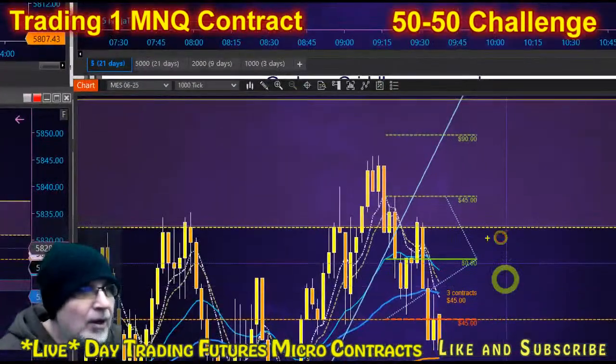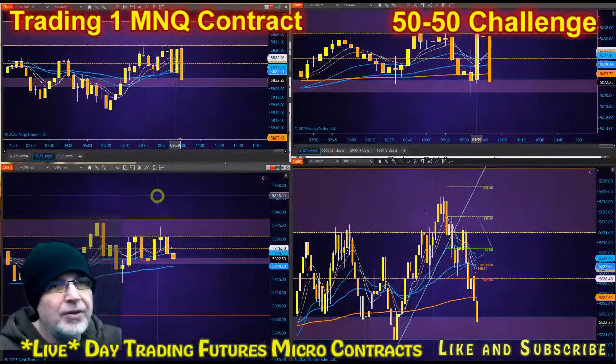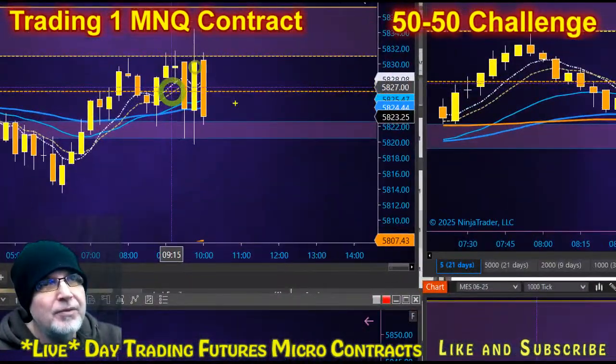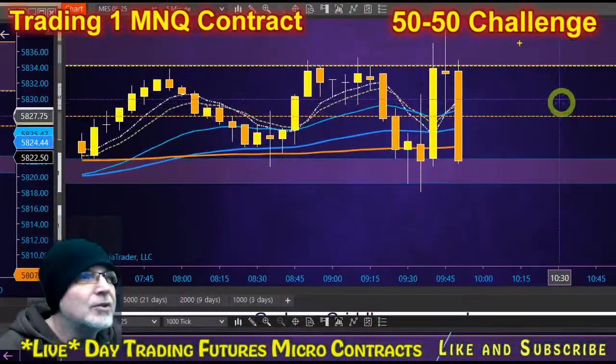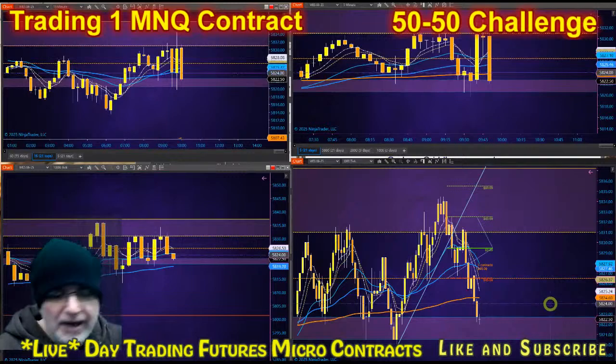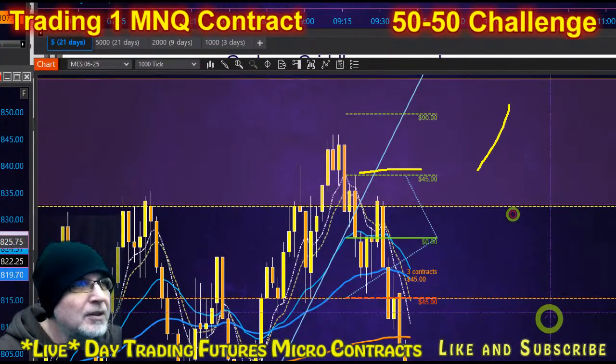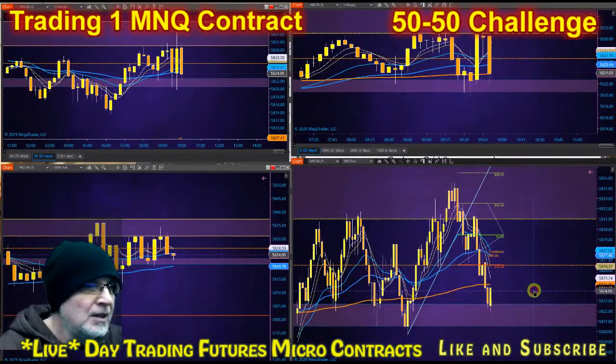But I like how everything was looking pretty good for a move up: higher low, rotating up, closing above the moving averages on almost all the time charts except for the choppiness on the 15. Everything was closing above. Pintail tested. It could have got me a 1-to-1. I wasn't really asking for that much. All it had to do was go up here. It didn't even have to keep going. All I need is a 1-to-1.